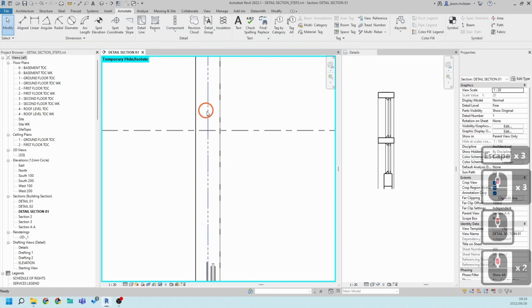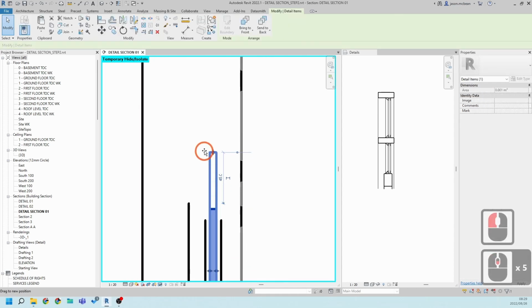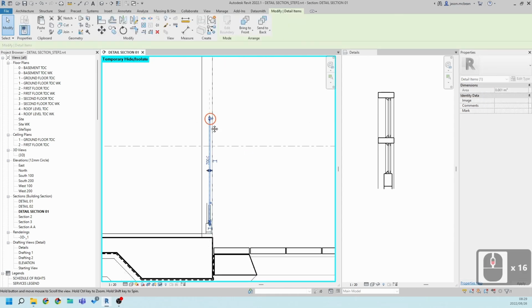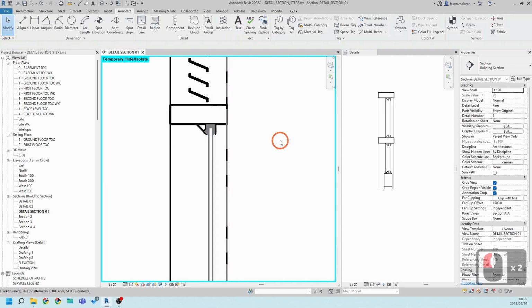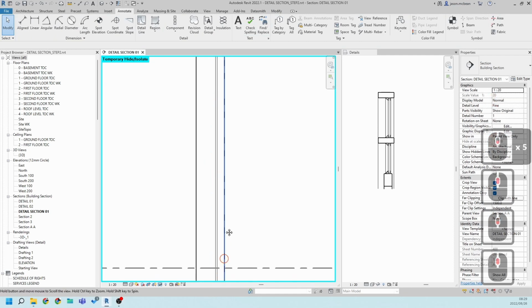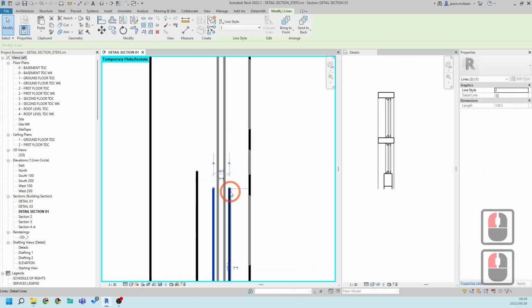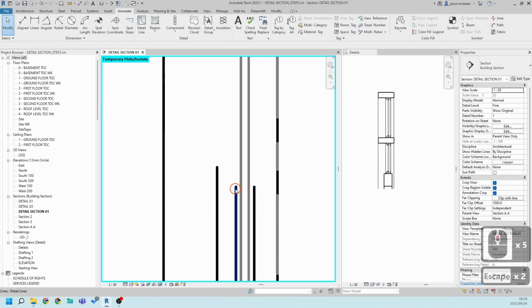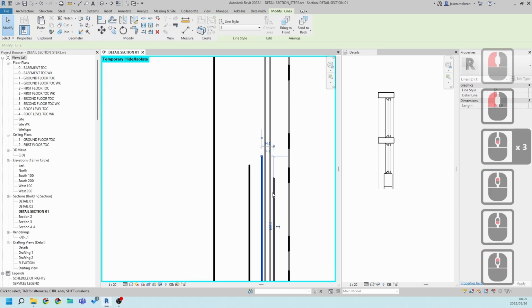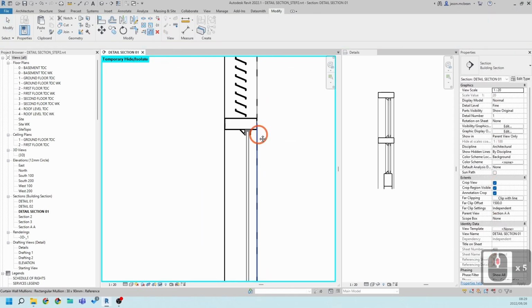Then all I'm going to do now is simply grab all this line work and adjust it. So that will go to that level there. Now you can simply grab these grips. You can literally go and grab all of these grips, and you can also use a trim multiple command. Use this command very quickly.